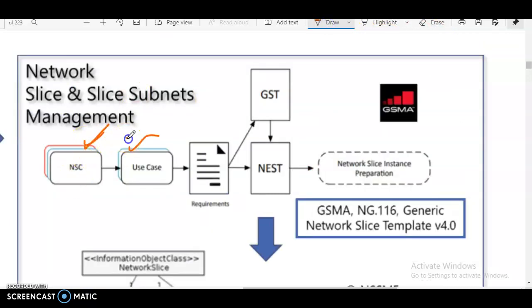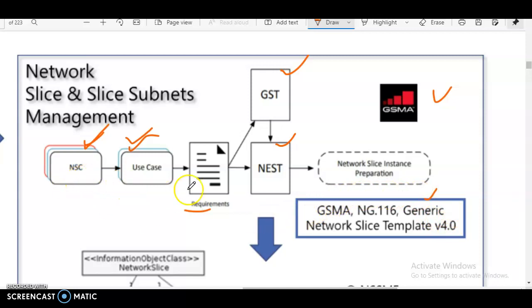NSC, use case, GST, NEST, requirements, network slice instance preparation, GSMA NG.116 generic network slice template version 4.0.